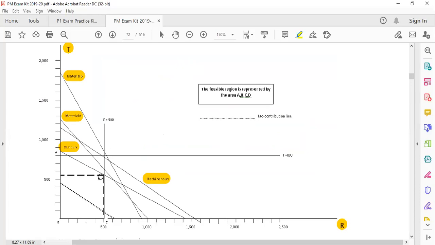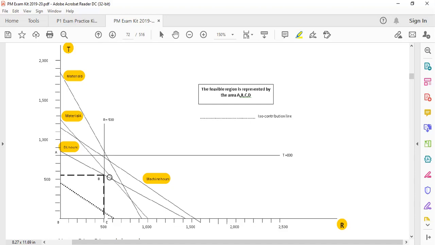B is the point, the optimal point. That is all fine. The slide doesn't cover this, but whichever constraint falls on the optimal point will have a shadow price greater than 0. That is the answer you have to remember. We see all of them are constraints except for one. Only one constraint, direct labor, touches the optimal point.